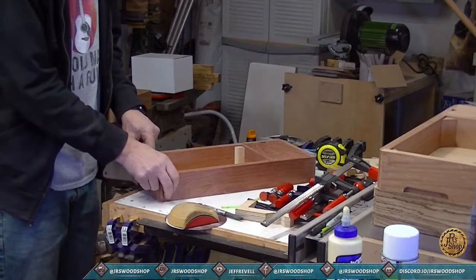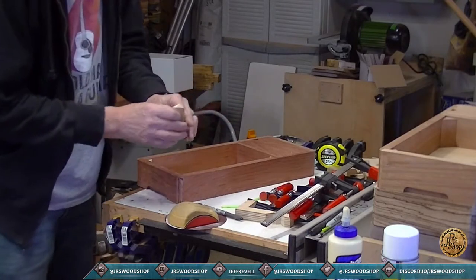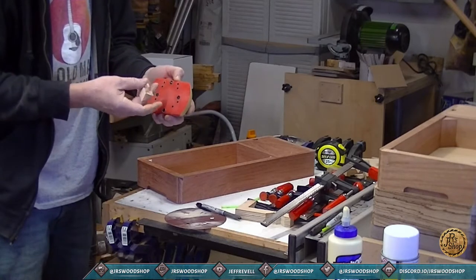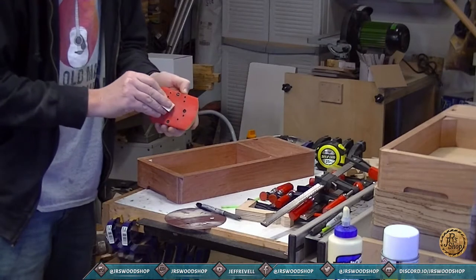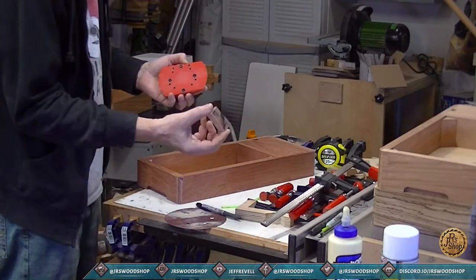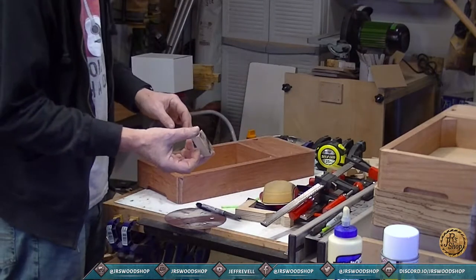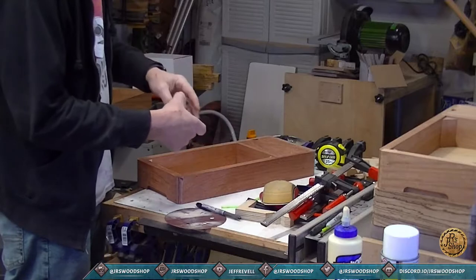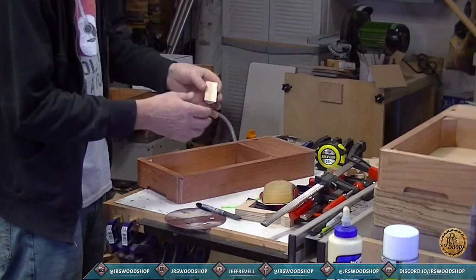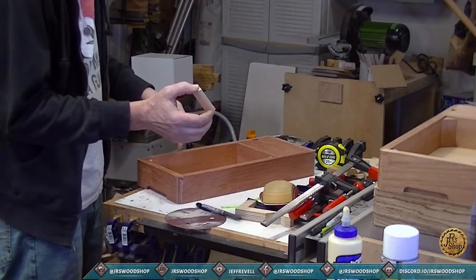Now we need to get these glued in. So these corners, they're good to go. I am gonna clean off the edges of these, just like the other ones. They can get a little tear out from being cut. These are oak. This is the jatoba. I did not have any extra jatoba to use, so I'm using oak, which is actually about the same color as the bottom of the base, so it's a nice contrast. And what else? Yeah, that's about it.